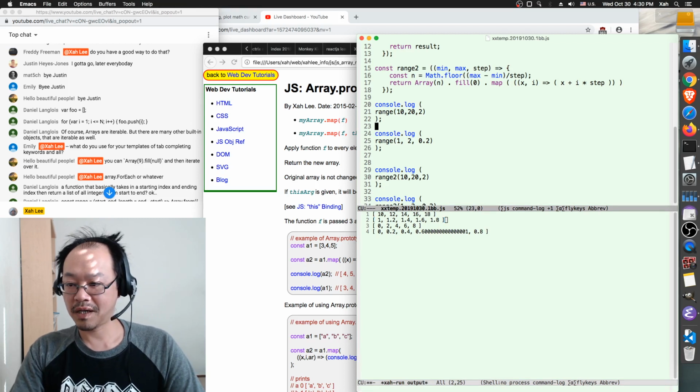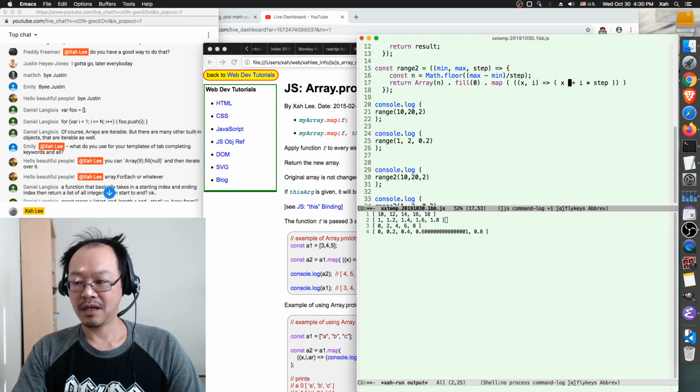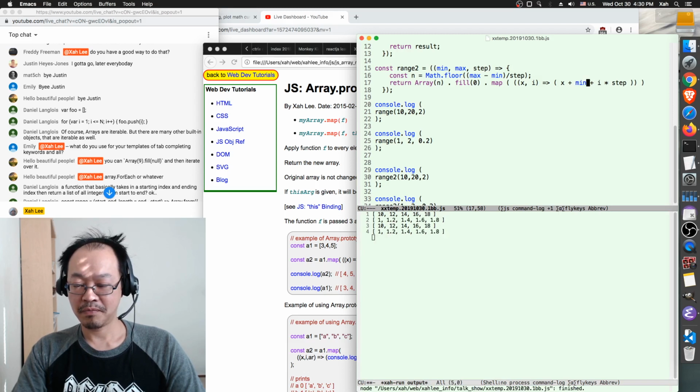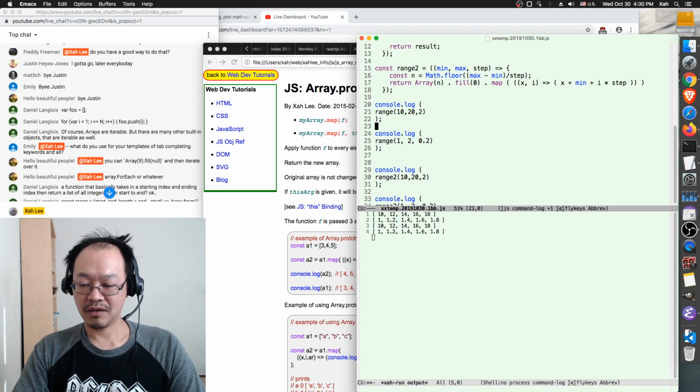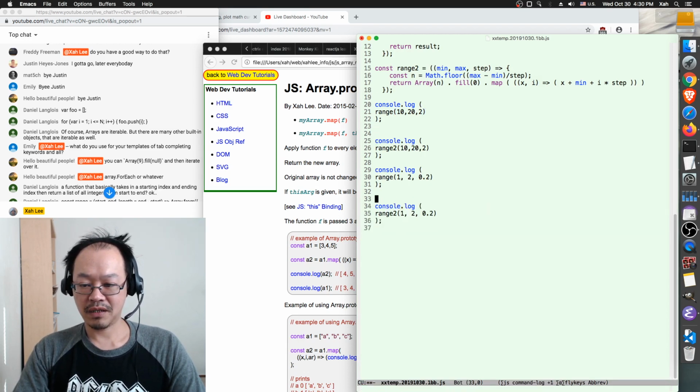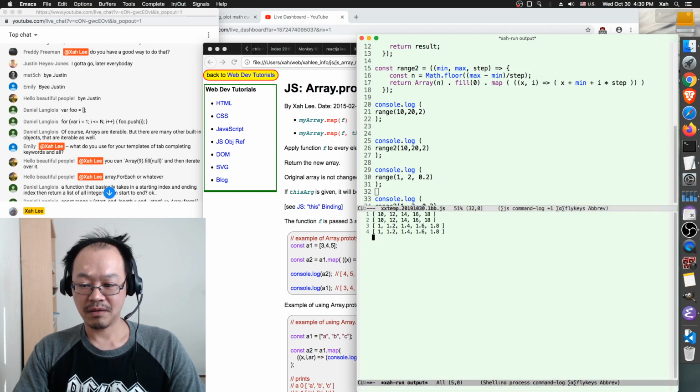We just need to modify this a bit. Oh yeah, we forgot to add min. Run it again. Perfect. So actually, let's rearrange this a bit. Run it again. Perfect.